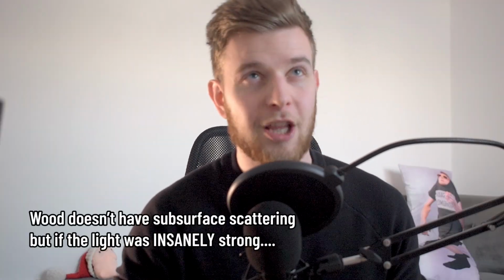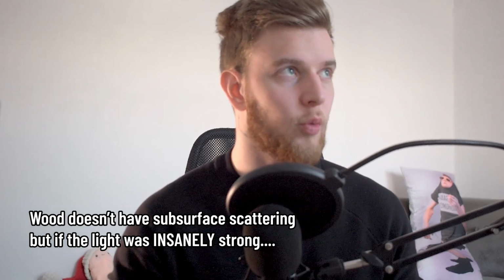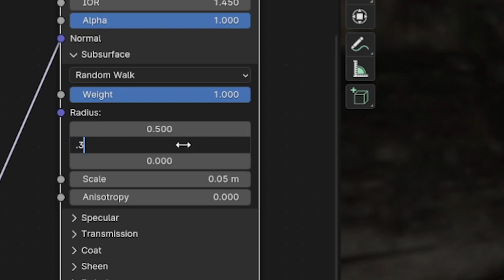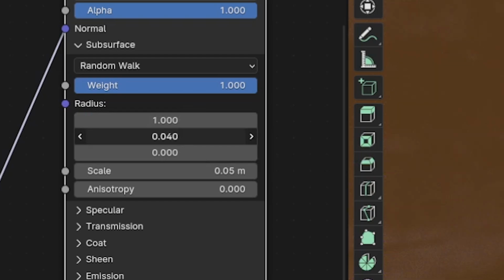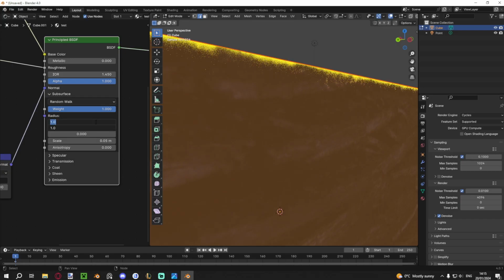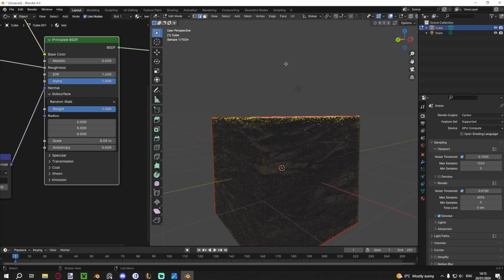We get magenta shading. So this is wood. So realistically, we would have like a yellow, more orange tone. So we need more red than green, but we need both red and green. So let's put this to 0.3. But this is orange. Even less green, 0.2. Okay, sure. This is the radius, how far out it goes. So if I put both of these to like 5, you see it really bleeds through the object. That's subsurface scattering.